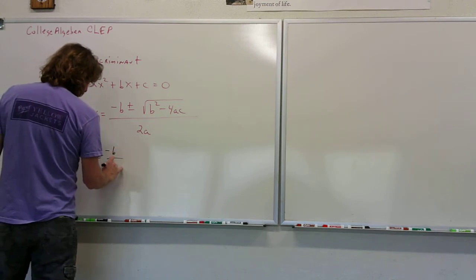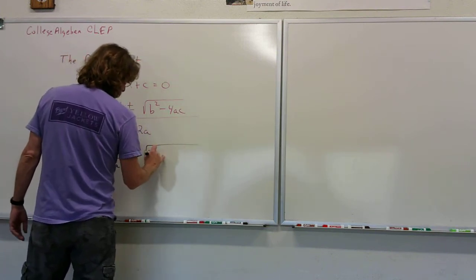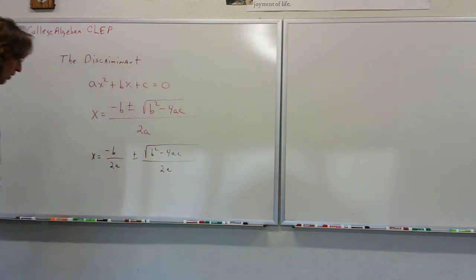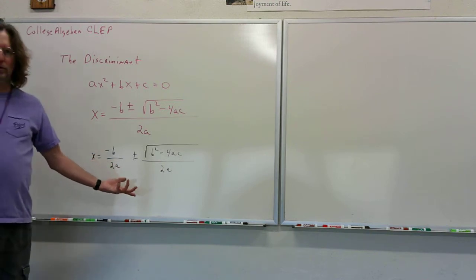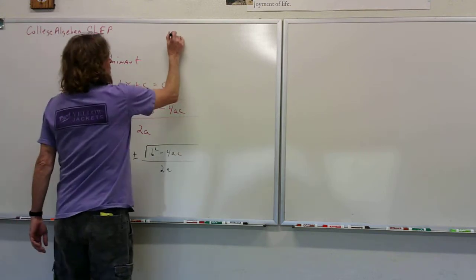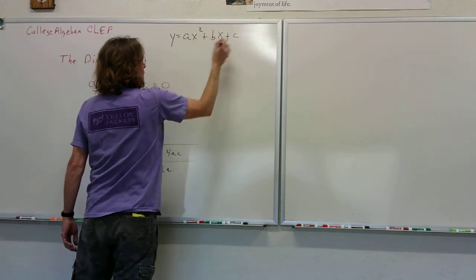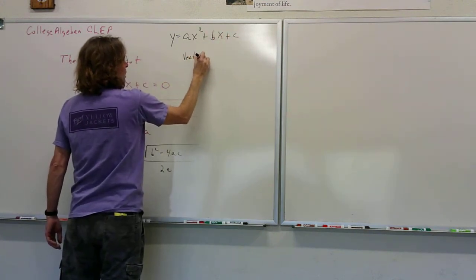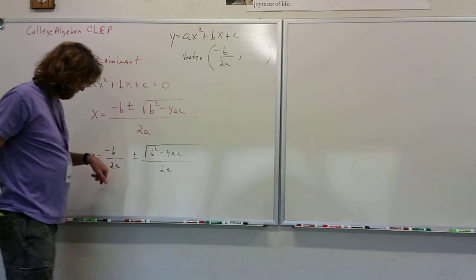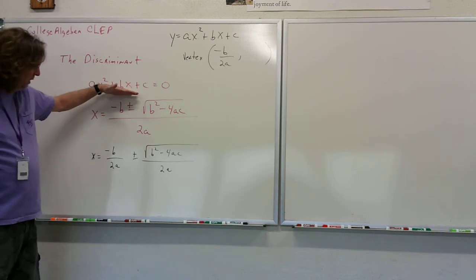So I always tell them it's minus b over 2a plus or minus the square root of b squared minus 4ac over 2a. One reason I like to do this is it makes it easier for students to reduce. The other reason is if you remember the formula for a parabola, ax squared plus bx plus c, the vertex is minus b over 2a. Right here. So this is finding where it would equal 0, so it's finding the x-intercepts if they exist.